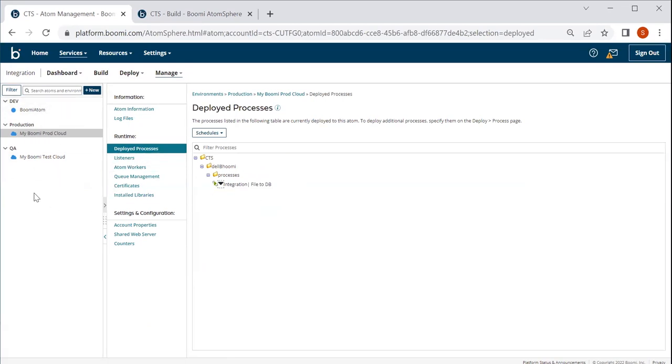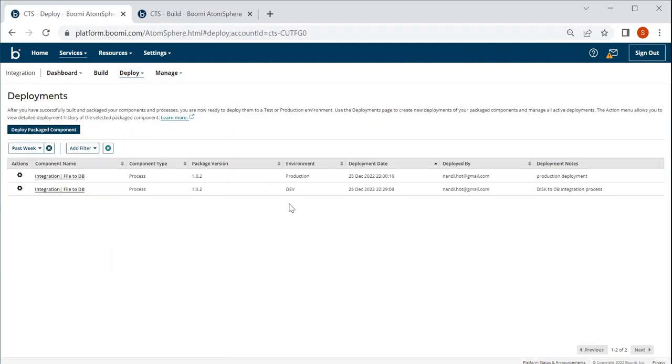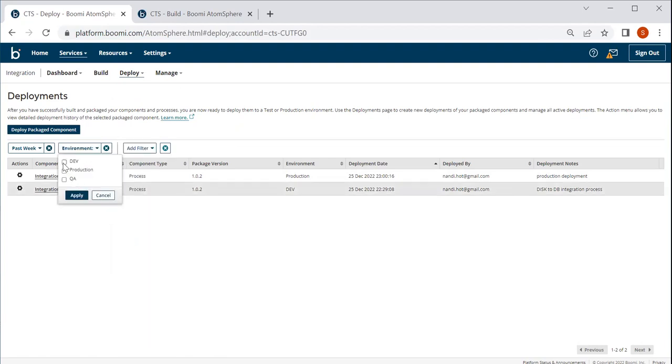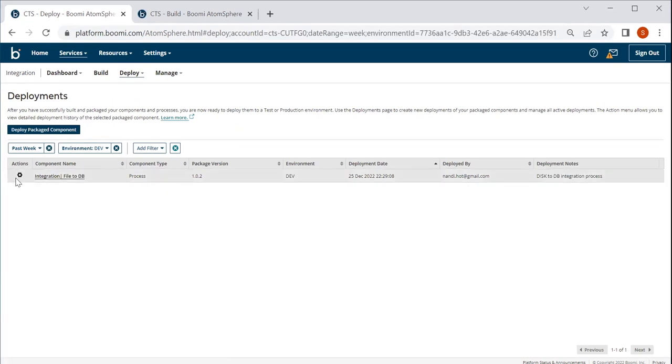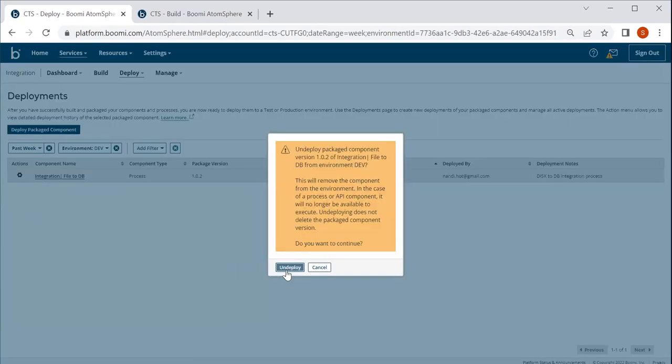Now, how do I get back my connection? I have already told you, either I have to go for purchase or I have to undeploy the unused process. Let's say I want to get back my connection to do some other POC. Just go here, deployment. Is it showing production and dev? How do I filter? Environment. I want to undeploy dev. Is it showing only one? Click on gear icon, undeploy, undeploy.